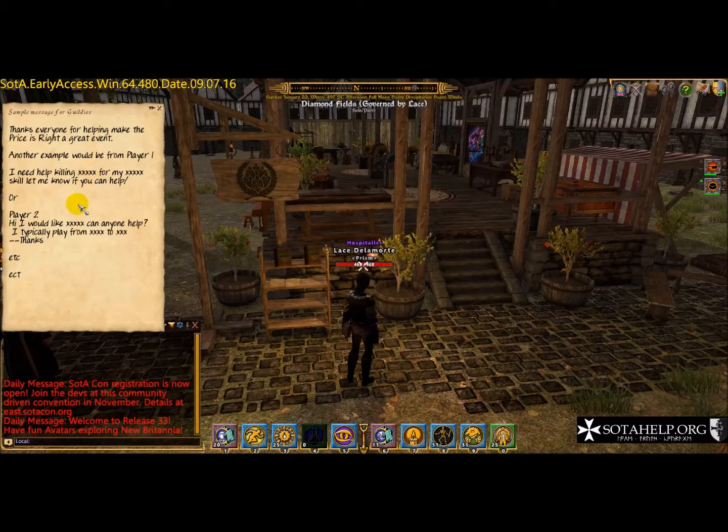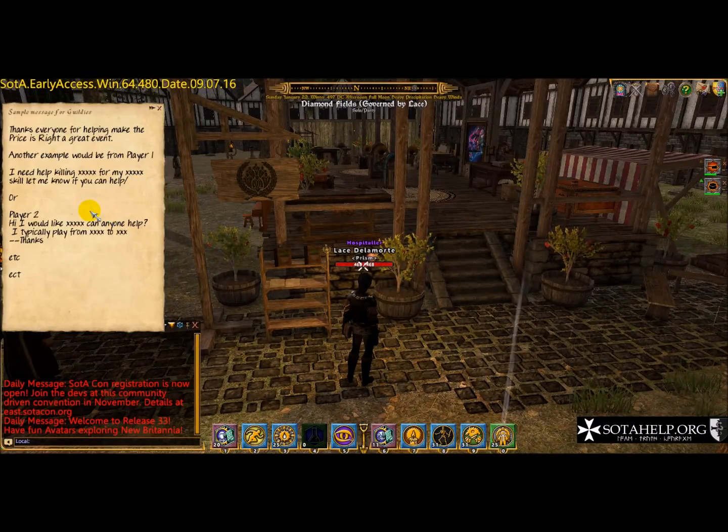Another example of something somebody might want to list here is, I need help killing this for my XXX skill. You know, can you help? Like some of the skills, and they're actually talking about making more and more skills quest driven, where players are going to need help to get those skills. So being able to list this here inside the game, when players are here, they go, oh, I can help you, or oh, I can't help you, or whatever, without having to go fumble outside the game to the forums and things like that to help each other.